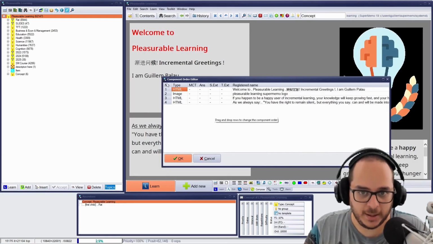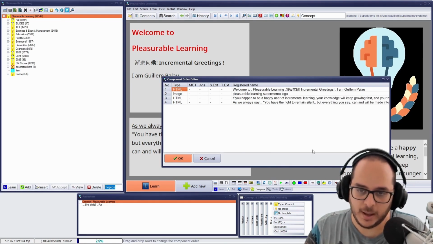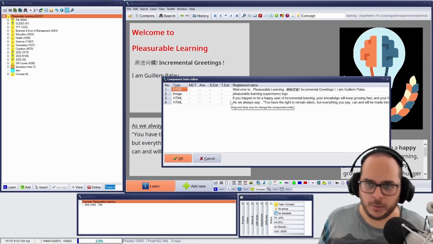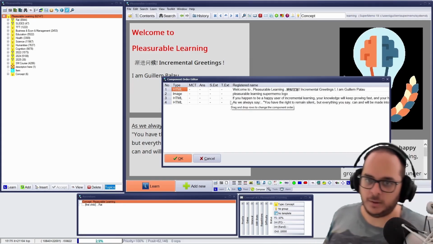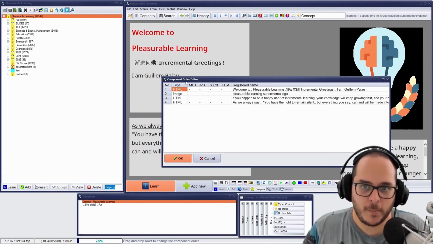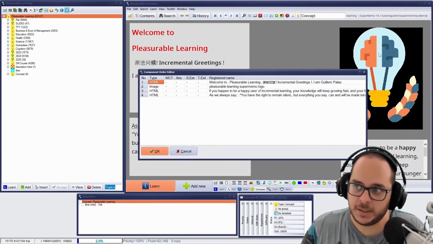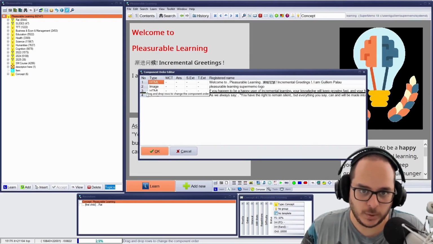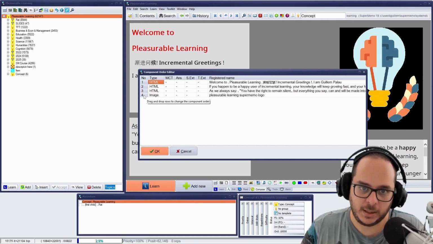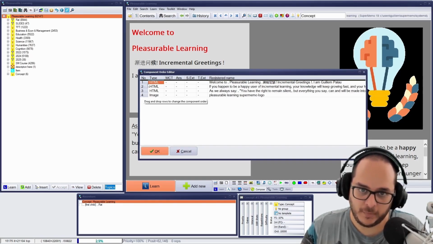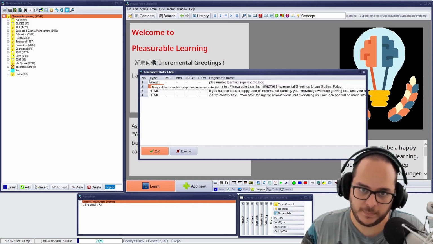Well, I actually see more stuff. What we have seen is number, type, and registered name on the tags. Here I have even more stuff. Now it's a good case because everything is empty. We will see this later on. What do they mean, when it's useful, and so on. But this is the component order editor dialog, and it's super useful because now the image is the second, I can make it the last one. Here you go. I just click, I keep pressing the left click, and I move it. Now it's the first one.